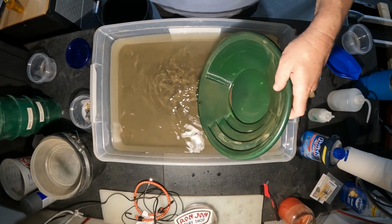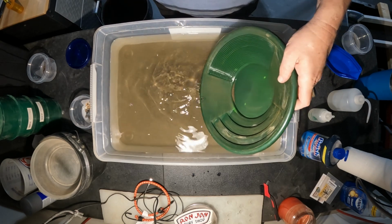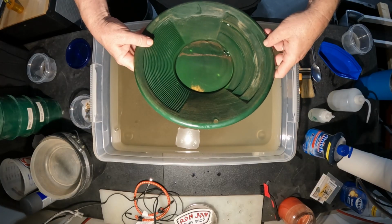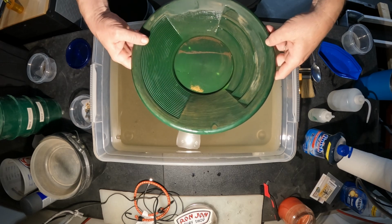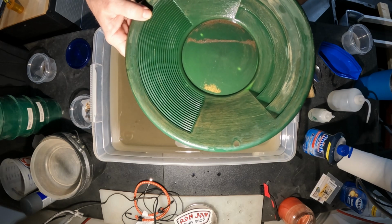That's interesting. So no gold's trying to get out. I've seen gold in there, but it's not coming off the pan. It's staying at the bottom. Yeah, I mean, I think maybe a 4 as far as panning this stuff. It's really easy. See how easy that gold stays in the back and this stuff comes forward. I'm already done getting pretty much all that dirt out of the gold, and the gold stayed back. So yeah, that's awesome. There it is. There is the rest of my gold.